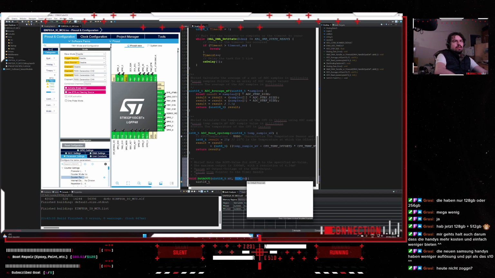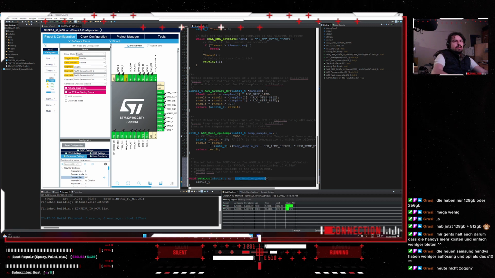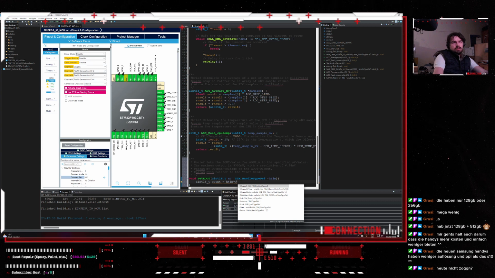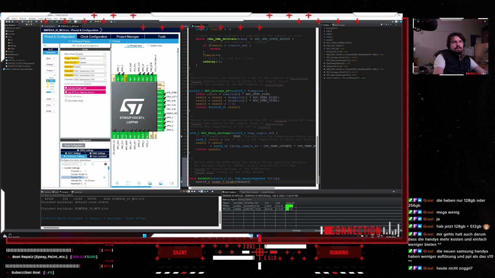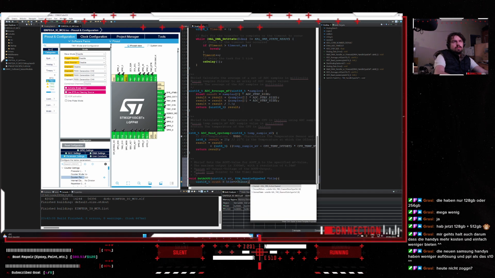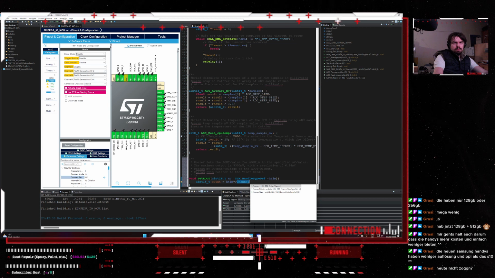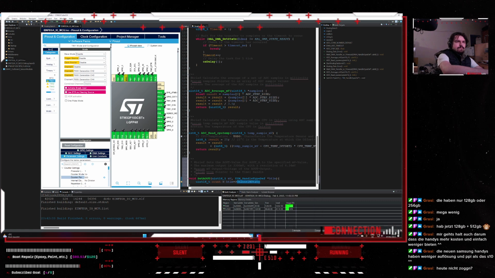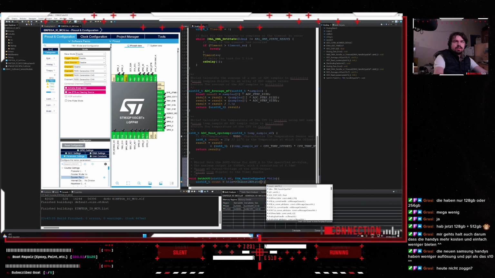Timer handle, typedef, HTM pointer HTM. Count equals HTM dot channel dot channel 4 dot, or wait, how can we access this?